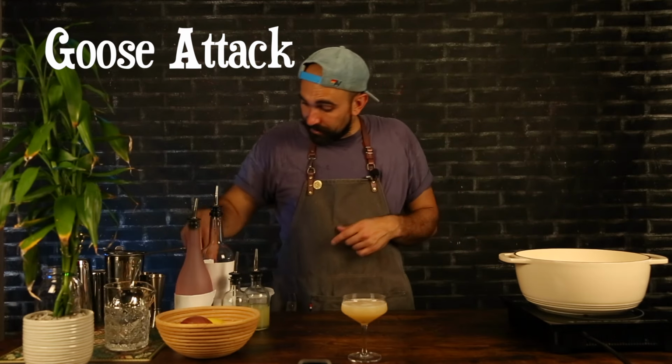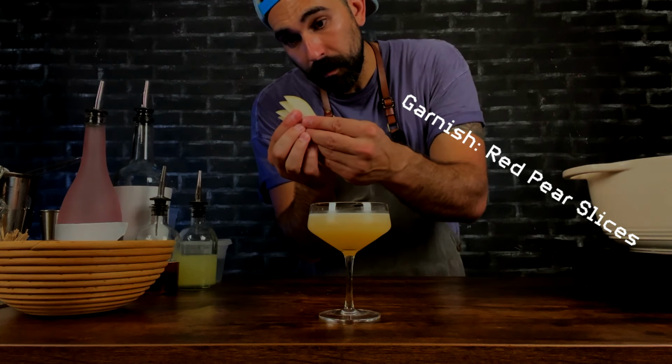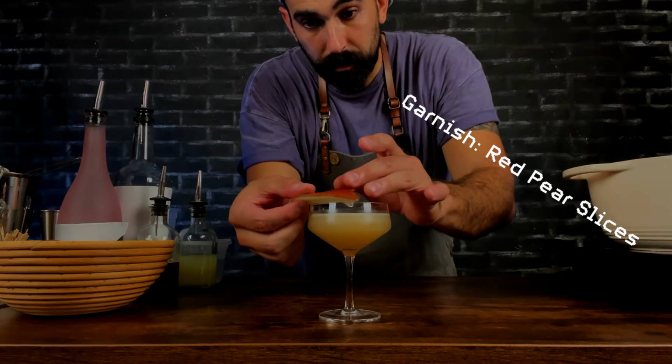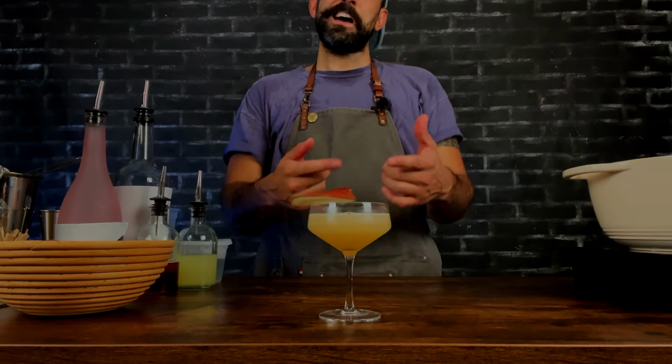And lastly, guys, grab our garnish. We're gonna fan those red pear pieces. And we're just gonna place it on there just like that. There you have it, guys, the Goose Attack. Let's taste.